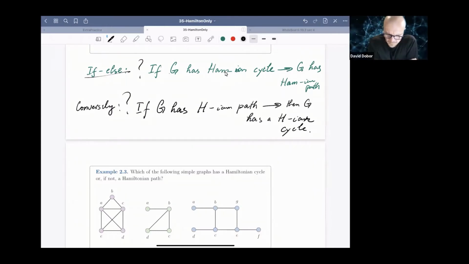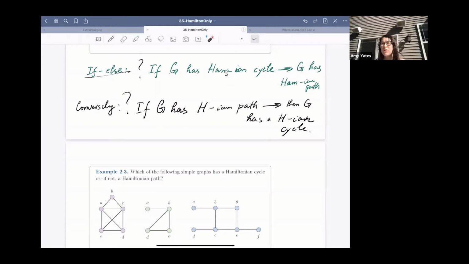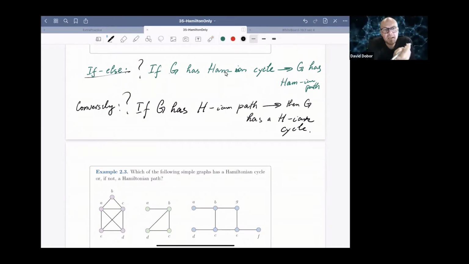Why is that? There are more restrictions on it. If you can always get back to where you started, you could go just one less. Yeah, exactly. So here's your argument, and let me try to repeat it. There is some cycle in this graph. Around this cycle, you can start and end at any one of these vertices. If you just remove one of those vertices, the rest of this path still covers every vertex in the graph, but it doesn't start and end at the same vertex. You've traversed every vertex of the graph, because this cycle initially passed through every vertex.